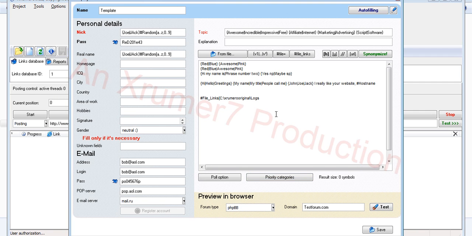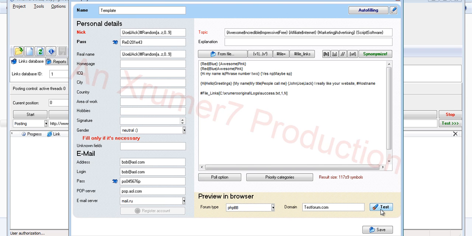You will place the full location on your hard drive of the success file. You can do this with any other file as well. We'll want to append a 1 and an N to the end of this, and a closing bracket. Now what this example will do is place a random link here from the success file as it is generated.